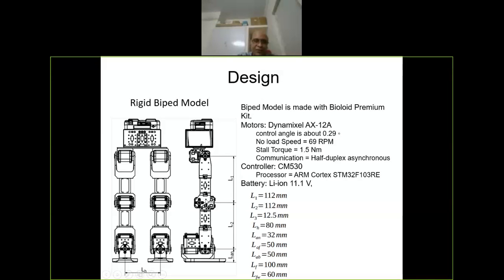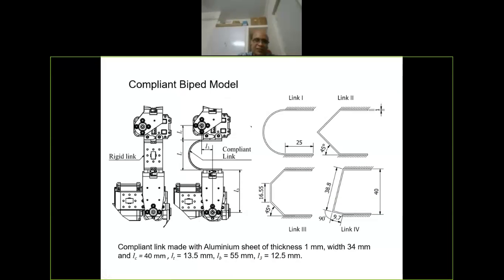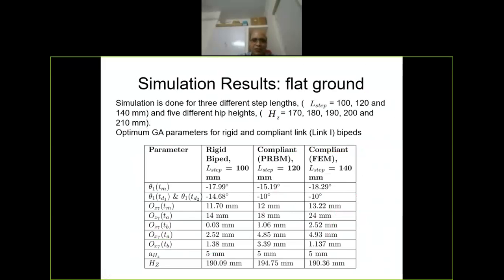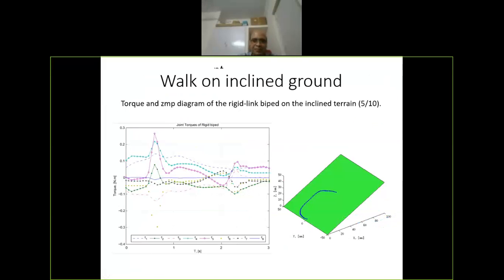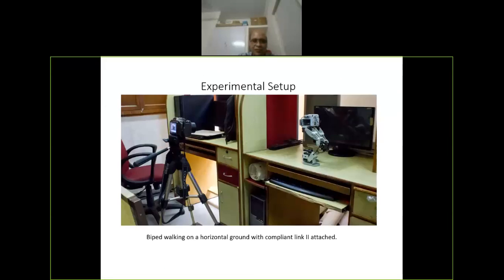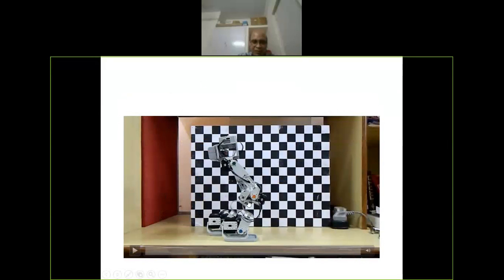Okay. So we have taken off the knee joint, and in the knee joint we have put a compliant link there. So this is the rigid link. This is a compliant link. So this is the knee joint. From the knee joint to the ankle joint, we have put a compliant link, which is a semicircular link. This is how we have made the rigid link system into a compliant link system. And this is the example of the compliant link system. So you can see that just below the knee joint there is a C-section, and that below is compliant.